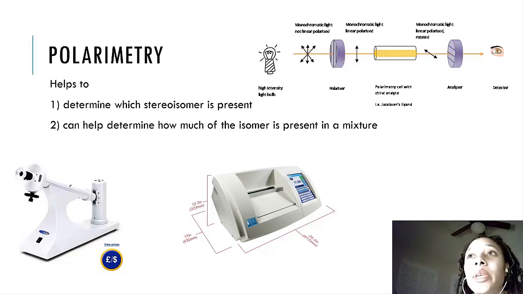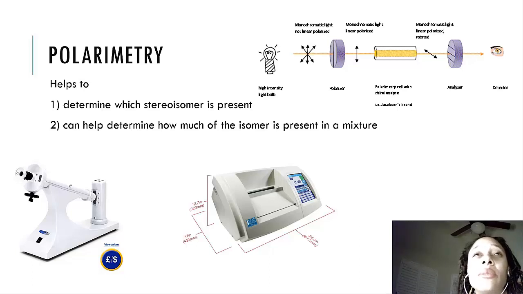So once we get this information, we can do 2 things. We can identify what stereoisomer may be there, whether it's R or S. Now, if we had diastereomers, it could help, but it could be a little bit more complicated. But it could also help us if we have pure samples. And again, to determine which isomer is present, your sample just needs to be pure, because if you have mixtures of stuff, you're going to get different readings.